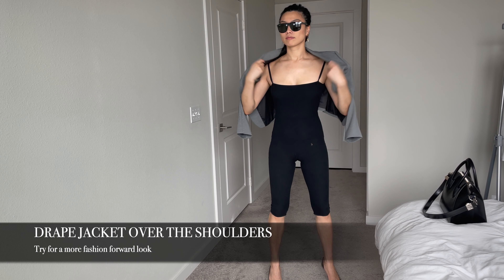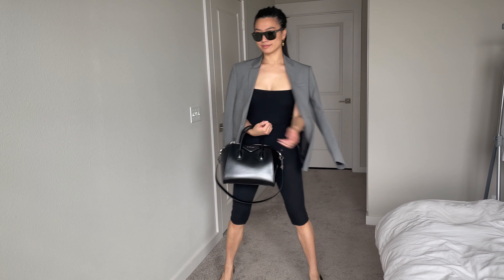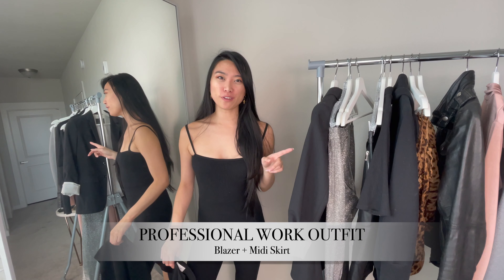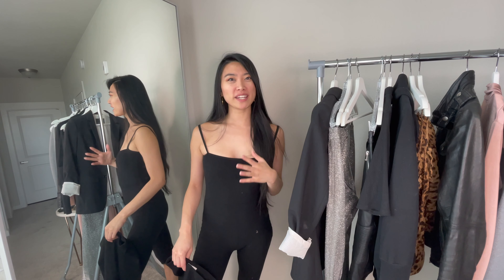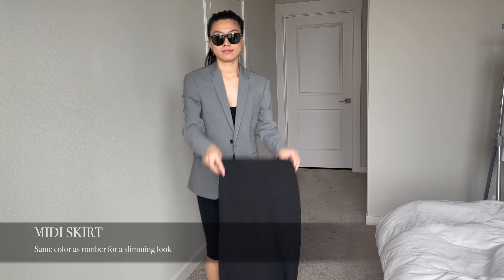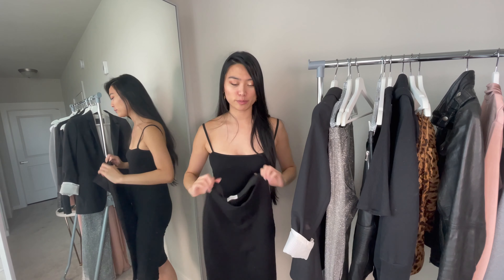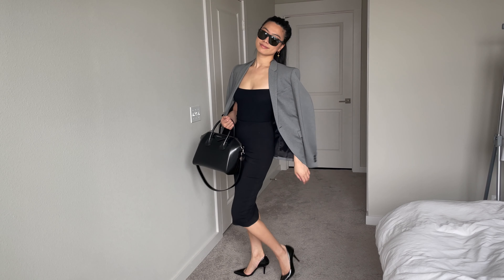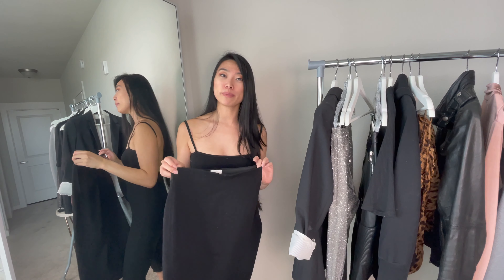You can switch it up by wearing this jacket just over the shoulders and holding your bag in the crook of your arm. If you find that corporate look too fashion-forward and it doesn't necessarily fit your corporate life — for example, if you work in banking or finance — you can easily throw a work skirt on the bottom. This one is a Wilfred brand midi skirt that is very comfortable and elasticated. The great part about having a tight one-piece romper like this is you don't have to worry about tucking in excess fabric under your skirt to make it look lumpy.